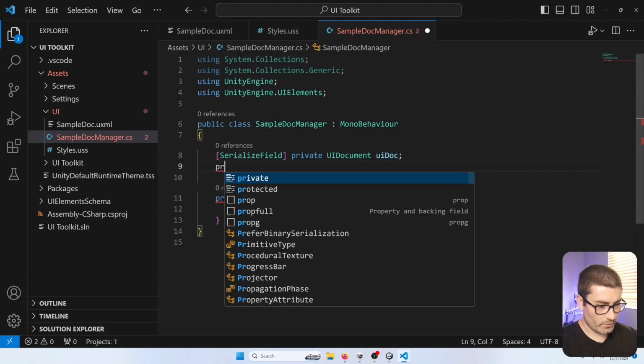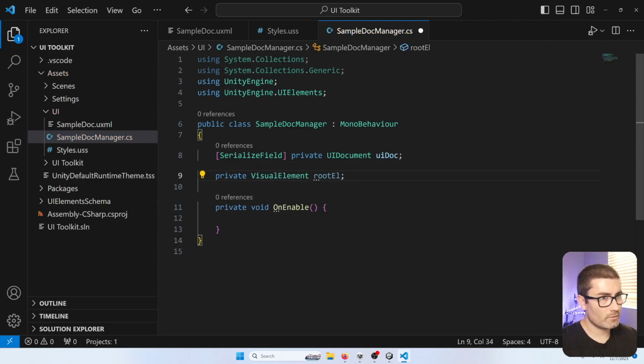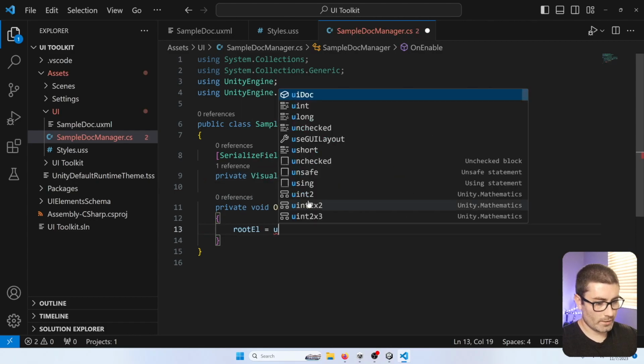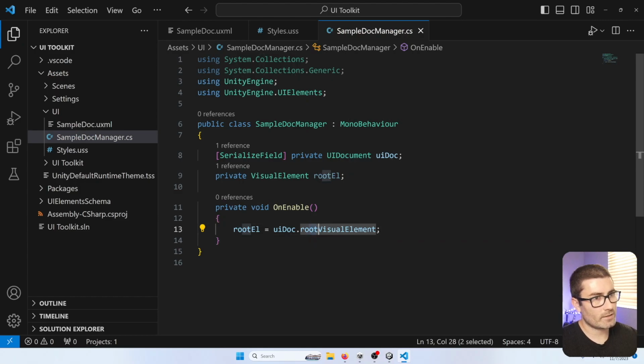So to do that, create another variable, private. It's gonna be a visual element, and we'll just call it rootEl. And then in this OnEnable, we'll go rootEl is equal to UI doc dot root visual element. So now we have a reference to that element, and you'll see how this is handy in a second.